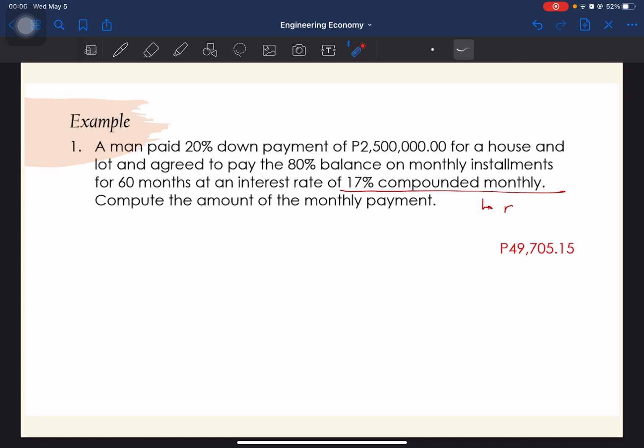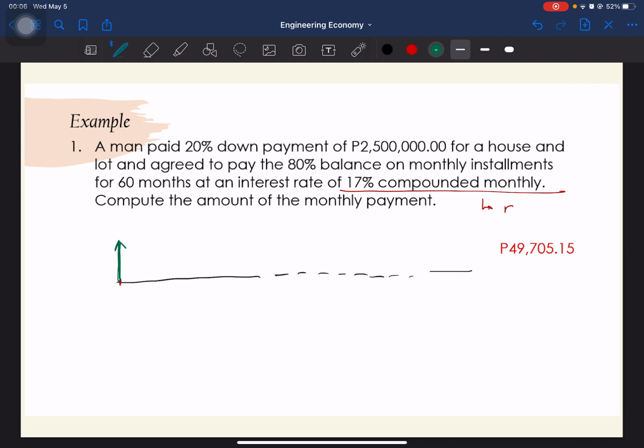Take note that in this problem, hindi tayo pinahirapan ng problem kasi the payment is monthly and the nominal interest rate is monthly. So, good yun kasi tugma yung interest rate mo doon sa periodical payments mo. Okay? So, the next thing na gagawin natin is yung cash flow diagram. Okay? Huwag natin i-dash na lang. Eh, kasi marami yan eh. So, this is your P. On the present, on the year, on 0, doon sa cash flow diagram, meron kong arrow pataas kasi nangungutang ka eh.